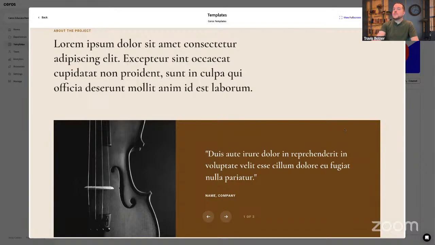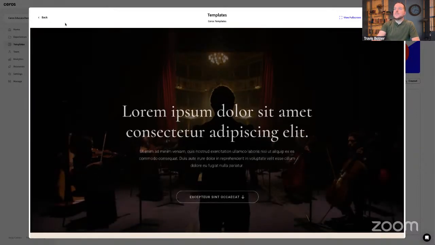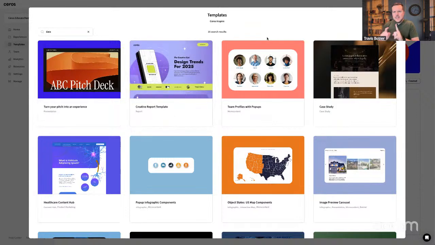So, one thing I would do, everybody, as you're looking through these templates is really think about the goal of your project. Who's my audience? What purpose does it serve? Does it need to have specific types of interactivity? Do I need to have a place for a form somewhere in there for lead gen? What do I need this design to have?